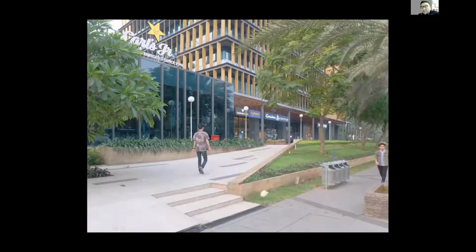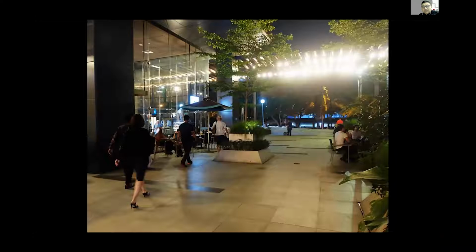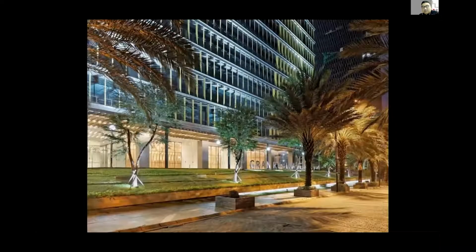You can see there that behind the trash bin is actually already the property line, and we purposely planted some shaded trees for shading for pedestrians. And the reflecting pond is purposely designed to cool off the open space, the deck. And this is from another angle, from the pedestrian plaza outside. And this is also during the evening for the coffee shop and all the restaurants in front of the building. And it's looking from the main street towards the building.